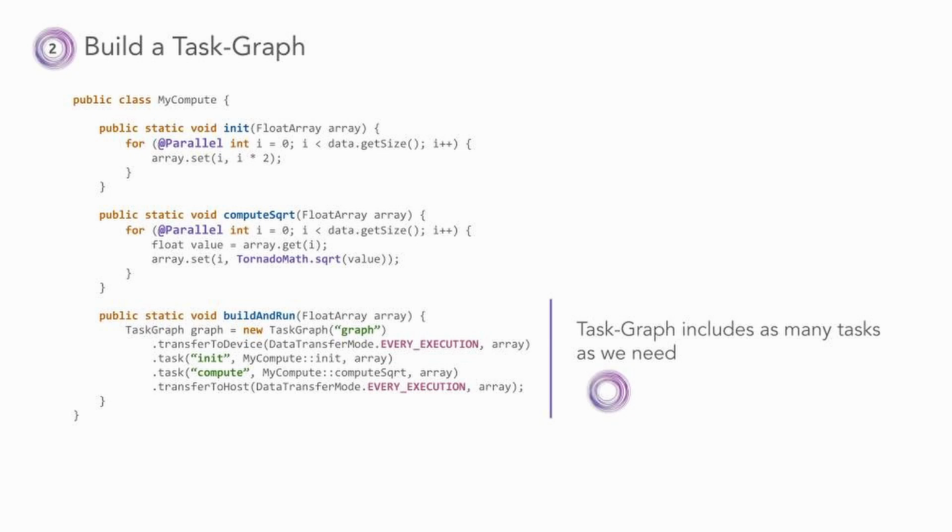However, in some cases, for example, if we have iterative algorithms, we want to execute the graph multiple times and only transfer the data at the end of the execution. For that, we can specify that the mode is on demand, and later on in a step when we execute, we specify when to copy data. But by default, in many cases, it's just in every execution. So we go for this in this case.